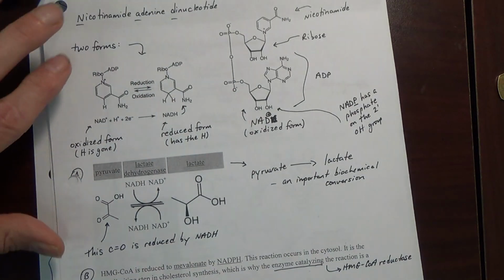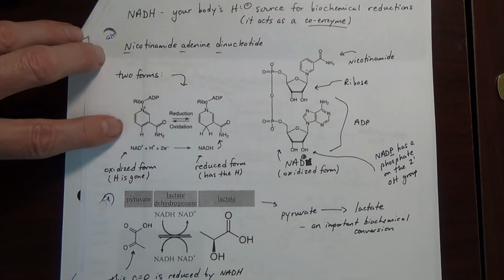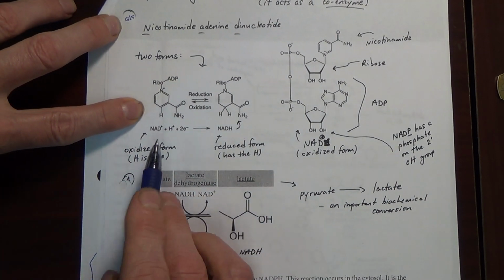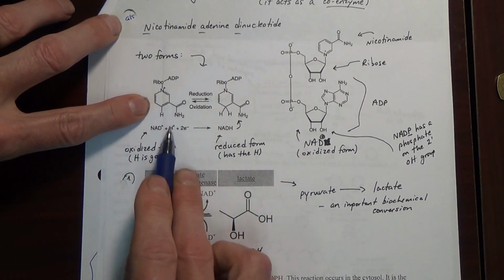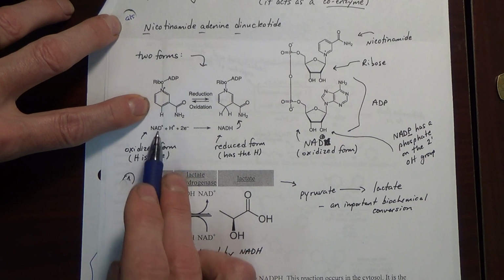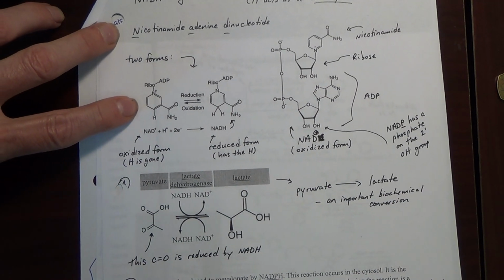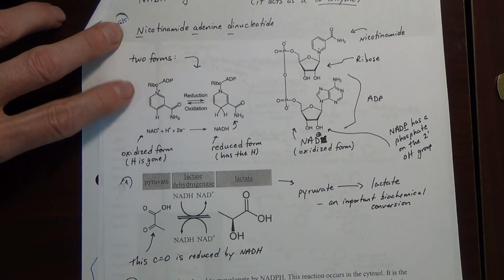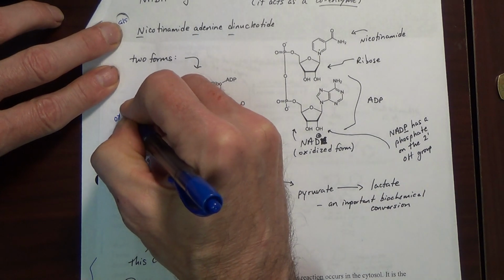Now let's look at that. Here is NAD+. It's got this structure with this pyridine ring, and in the pyridine ring, nitrogen is positive. All right? Okay, it is an oxidant.